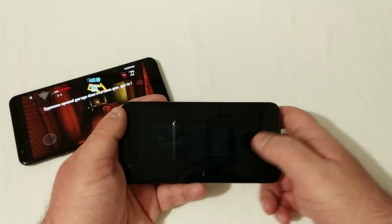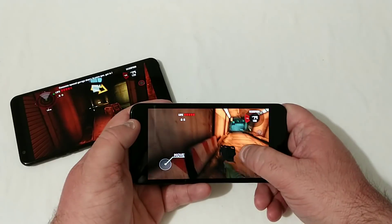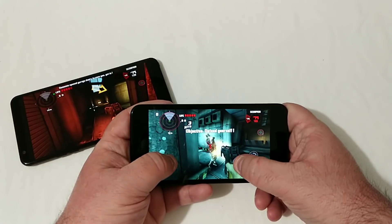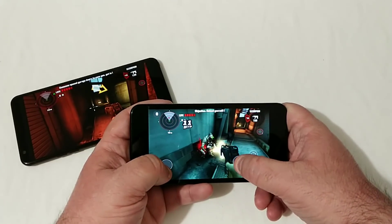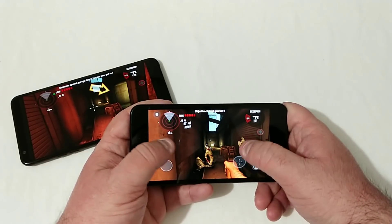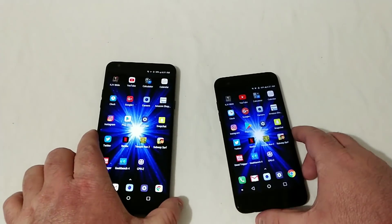Now let's take a look at the Tribute Dynasty and wait for it to load up. About the same smoothness as the Stylo 4 — running the same RAM, running the same processor, running about the same everything, so I expect the quality to be about the same on both devices. Both work very well, both are decent performing devices. Screen looks good on both. You do have to deal with half the internal storage on the Tribute Dynasty compared to the LG Stylo 4.